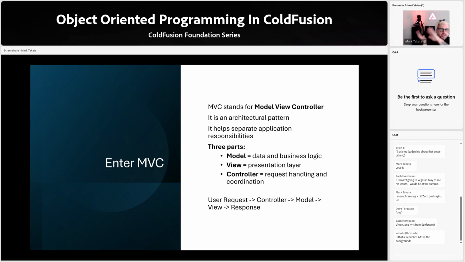So anyway, back to what I was talking about here. So what is a model? A model is the data and business logic. It's the data access layer, right? It's sort of the algorithmic stuff. The view is the presentation layer. It's the user interaction layer. It's what the person sees at the other end. It's what the person who's interacting with your site sees.